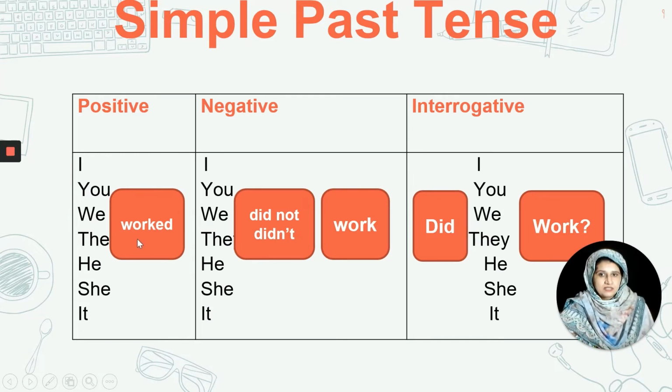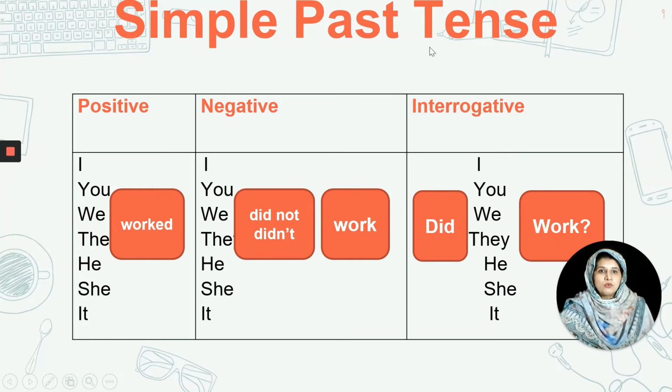it worked. Right? So how will we convert a simple sentence into a negative? You can see here that we add not with did. Right? You can either give the full form did not, or you can write the contracted form didn't. Right? Here we omitted the o and added an apostrophe. I did not work, you didn't work, they did not work, he didn't work, she didn't work, it did not work. I hope you are clear how to write negative sentences in simple past tense.